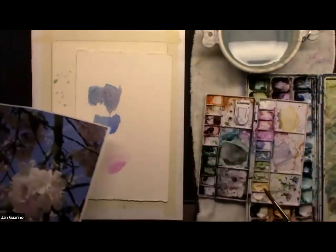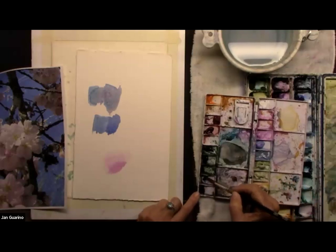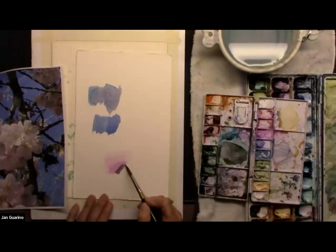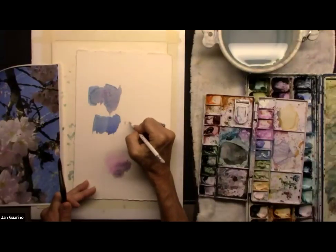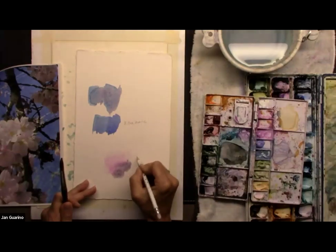To create some of these shadows here, I'm thinking of doing either my shadow violet or my moon glow, which I think would give us a beautiful shadow. So far we have, I'm thinking ultramarine for my sky. I'm thinking the Holbein.